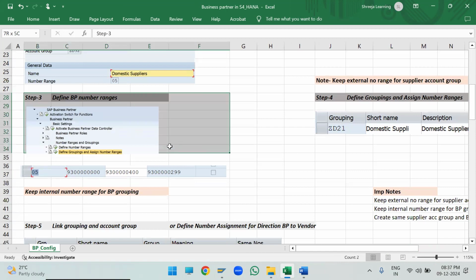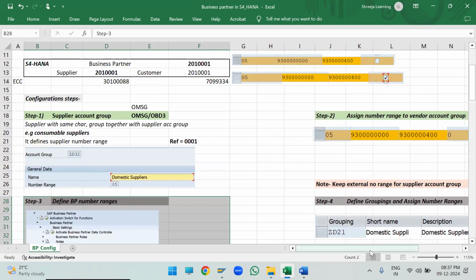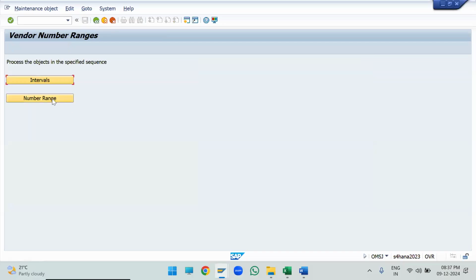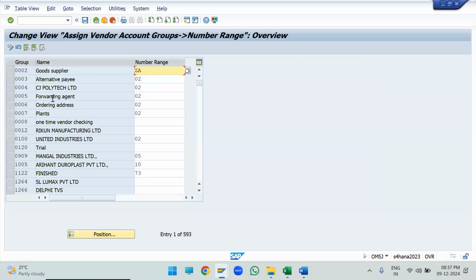Then third one is the business partner number range. Oh, sorry, we have not assigned it. We have created only. Okay, we have to click on back, and in the number range option, we have to assign this number range to the supplier account group.